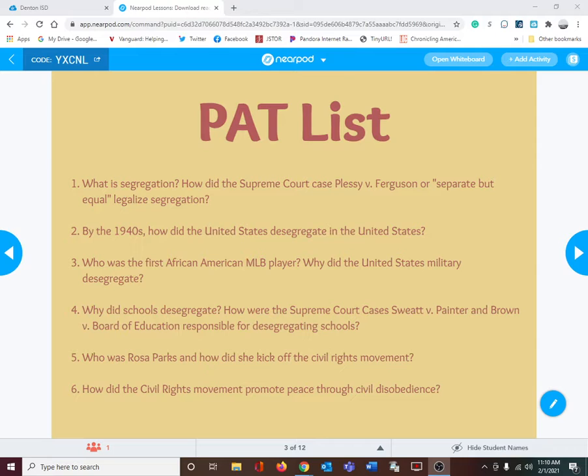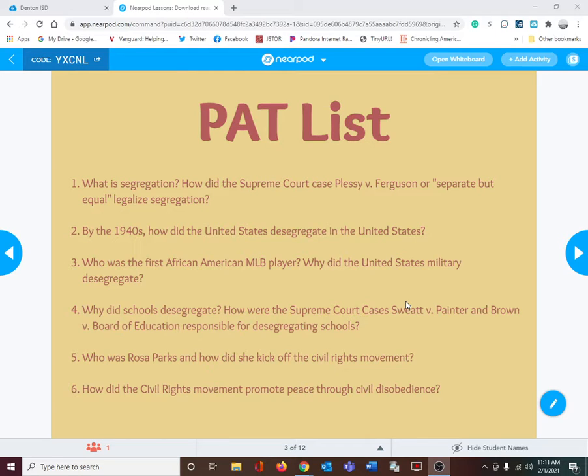And in a lot of ways, America realized that it needed to change. And so we needed to look at why did America start to change during this time period? Why did America on the federal level begin to desegregate? We need to look at who the first African American MLB player was and why he was so significant. And one of the most important points we need to look at as well is why did the federal government begin to pursue school desegregation?